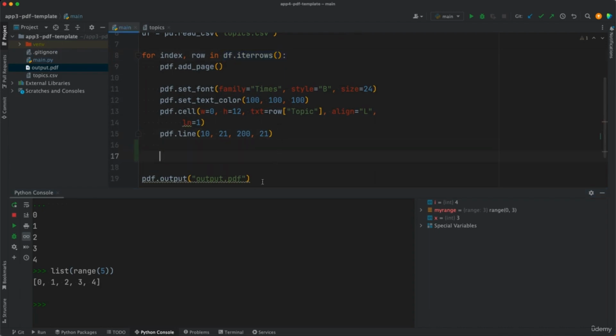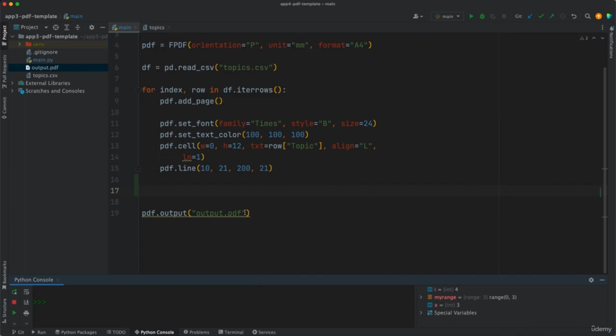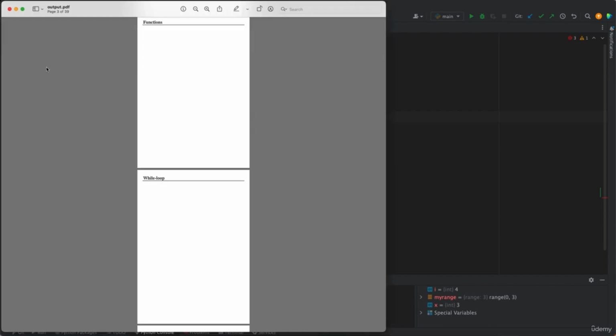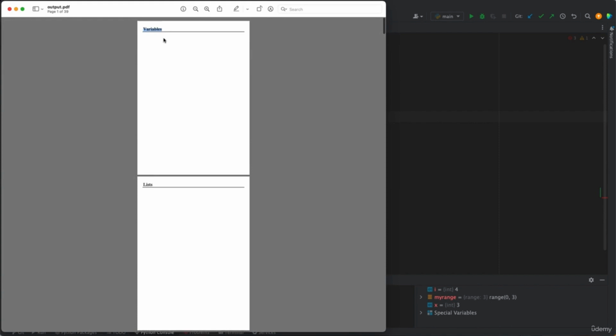Now we need to go to our code and use ranges in our real life example to create this PDF document. But we should write that loop inside the other for loop, because this is what we're doing here. We are going through each of the items of the topics.csv file.